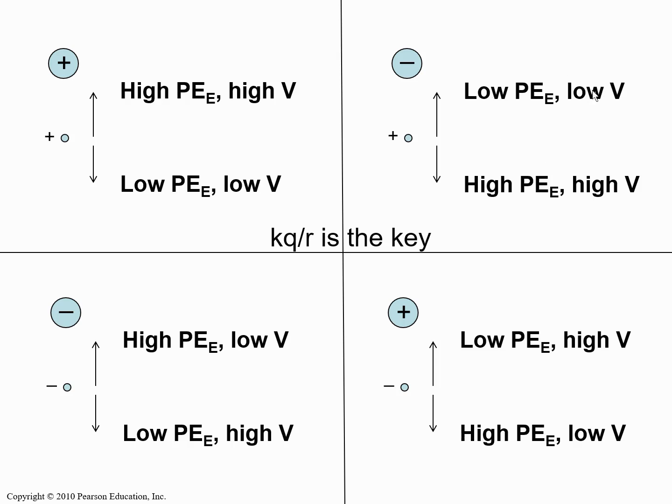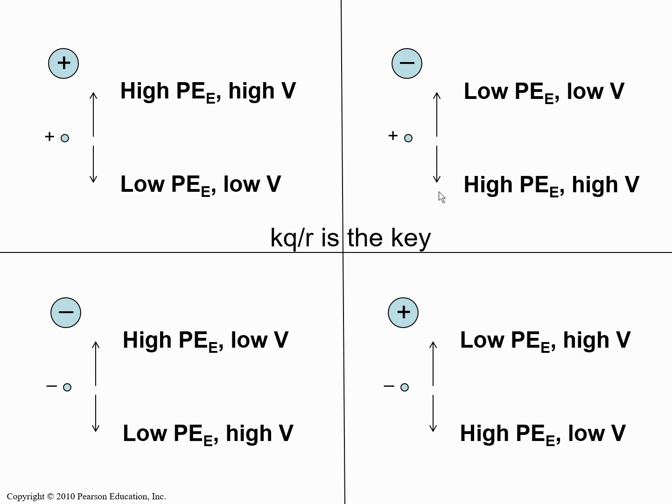Now, for the voltage, I'm going to have a low voltage in this situation when I am at a point in space close to the large negative charge. Because now, keep in mind that even though I have a high magnitude, I have a negative value, because kQ over r means that Q is going to be negative, and so the whole thing will be negative, and something that's very negative is very low. That's why we're calling it low voltage. Whereas if I pull something away, so let's say I'm at this point in space where the mouse arrow is now, this point in space is far away from that large negative charge.